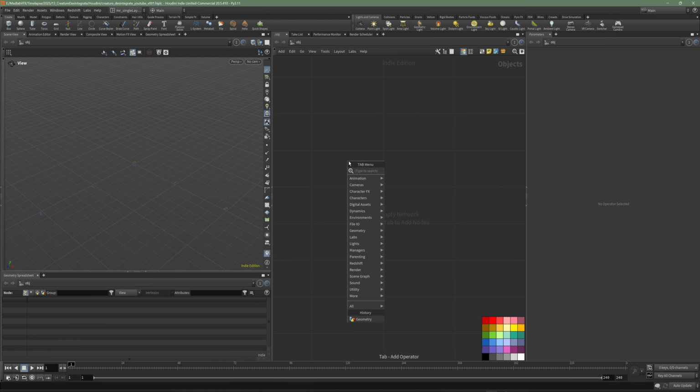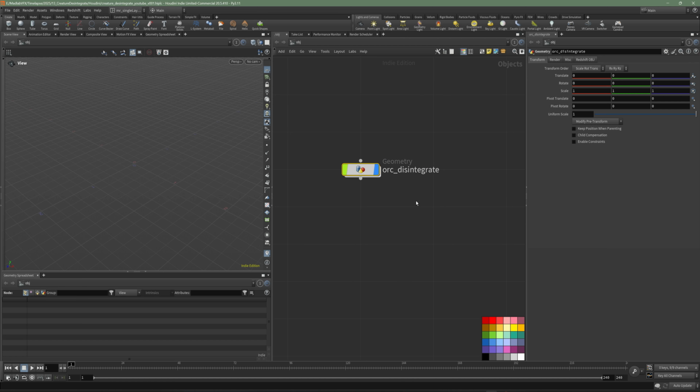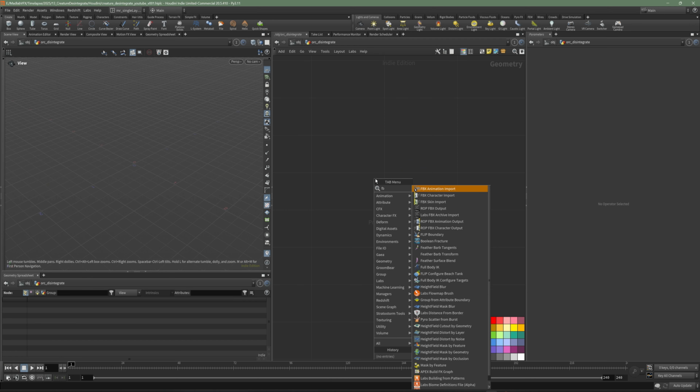Let's get started. Let's create our first node, create a geometry, rename this to arc disintegrate. Let's go inside the node and import our geometry.